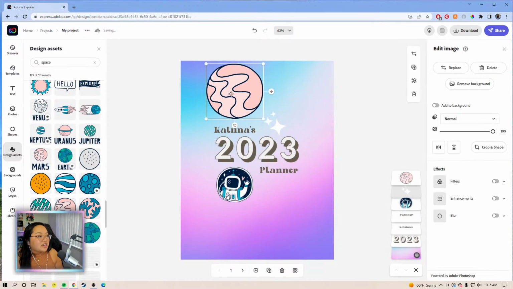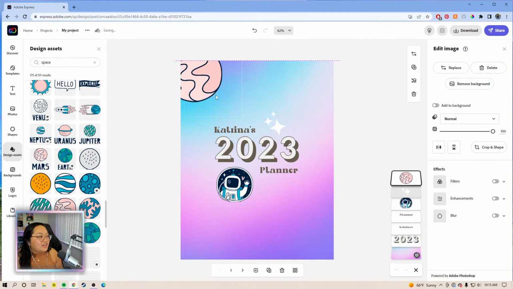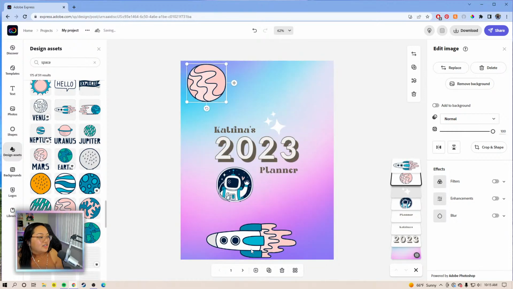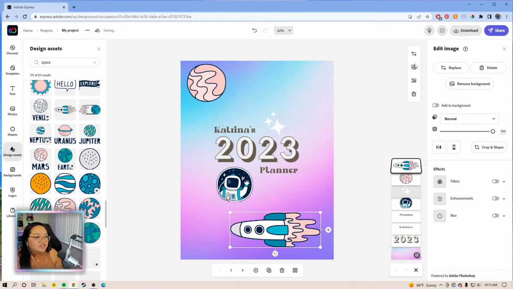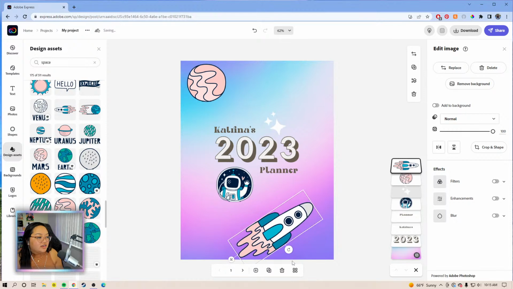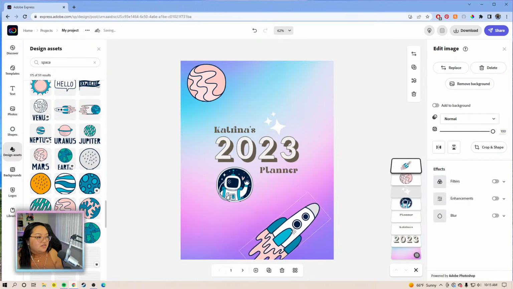If you were to name this planet, what would it be? This is cute. And we put a bunch of little different planets. Oh my gosh. Yeah, so you can literally decorate this cover however you want. I love it. It's a little rocket ship.